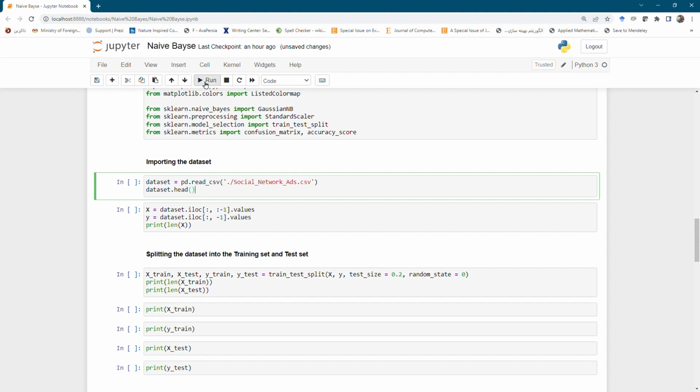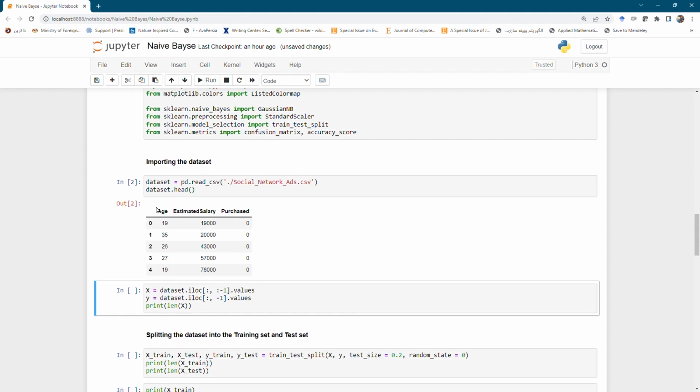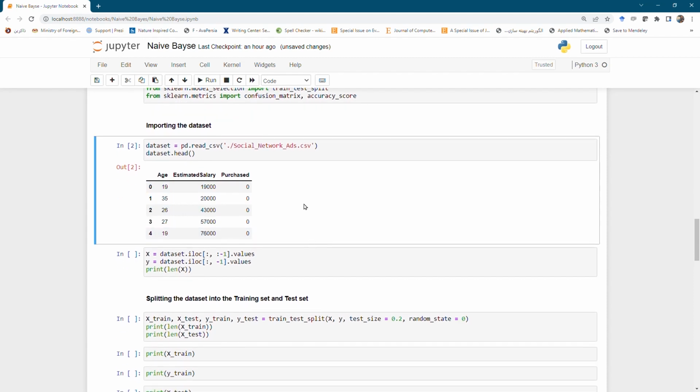Let's read this data, and you see the dataset is read from the social network ads file. Dataset.head shows the first 5 rows of the dataset. Age, estimated salary, and purchase. This includes 3 columns.